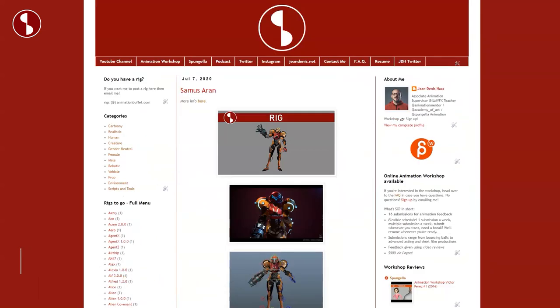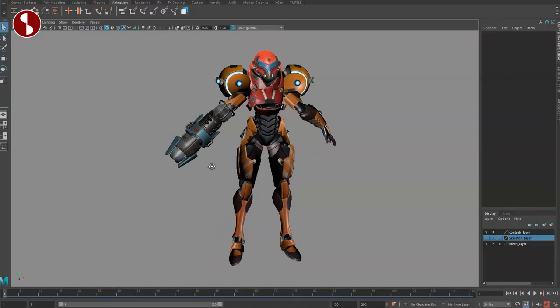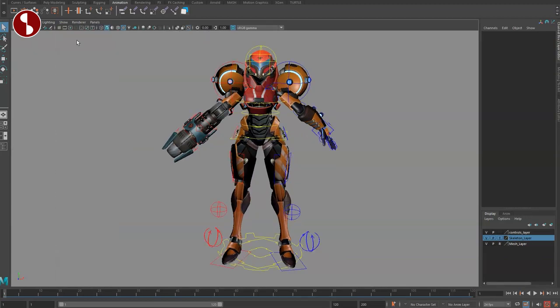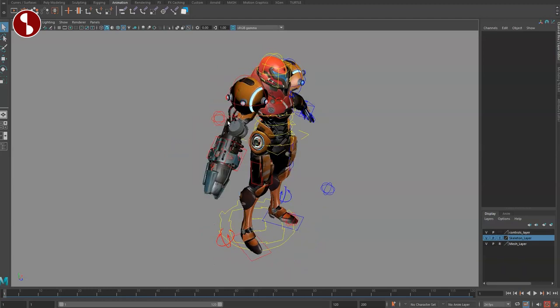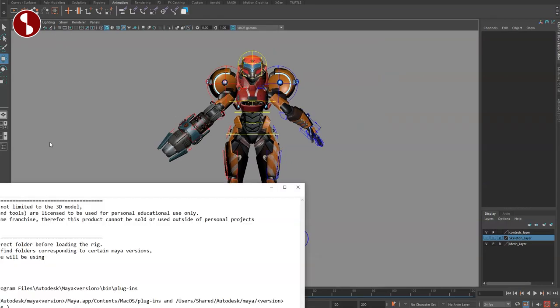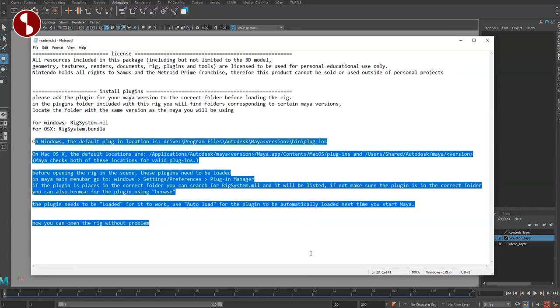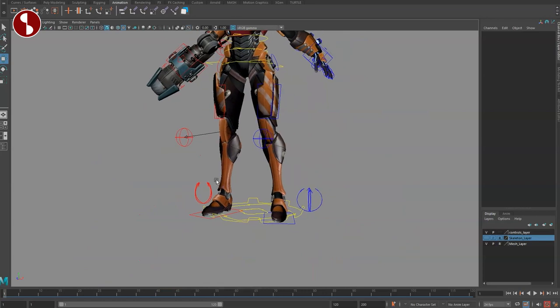When you open the character, textures load automatically and here are the controllers. Make sure that 'controllers' visibility is on, otherwise you won't see them. Also, my gun was slightly wonky — bent backwards — because you need to read the readme file and install the required plug-in. Make sure you follow the instructions in the readme, otherwise it won't load correctly.